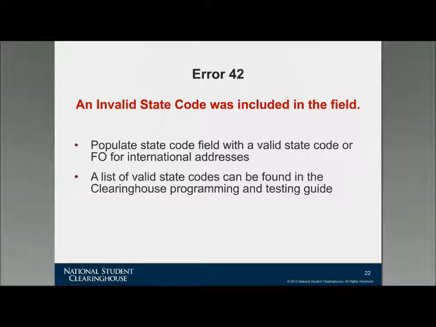Next is error 42. This error occurs when an invalid state code is included in the address. To resolve the error, update the state code to a valid code or FO if the student has an international address. You can find a list of valid state codes in the Clearinghouse's Programming and Testing Guide, which I have provided in a link below the presentation.